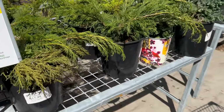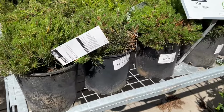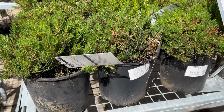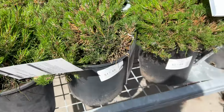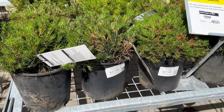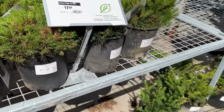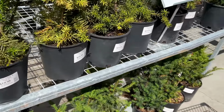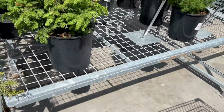That's why I hesitate. We have Mungo. They call them Mungo now. Pines, $17.48. Now I will tell you that these do get big. I've had some in my yard and I've had them removed, and they give off a lot of pollen. In fact, right now here in Saskatchewan, pollen is brutal. I'm seeing it come off the spruces and everything, and with our wind, oh, is it blowing.